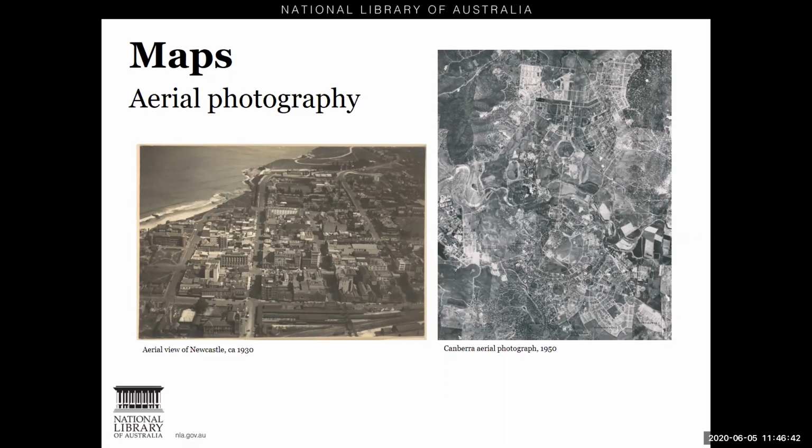The maps collection includes aerial photography conducted by the Commonwealth Government for surveying and planning purposes from the 1930s to the 1980s. All Australian states are represented in our collection, including Papua New Guinea and Antarctica, which amounts to around 800,000 photographs. The aerial photography is a perfect way to see the growth of the cities and towns and changes to the landscape. They were used by city planners and other professions such as environmental resource management, ecology, archaeology, and the military. Unfortunately, most of this collection is only viewable at the library, but flight diagrams are available online through Geoscience, so you can figure out what series of aerial photographs will show the area you want.